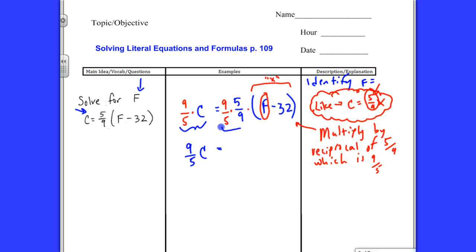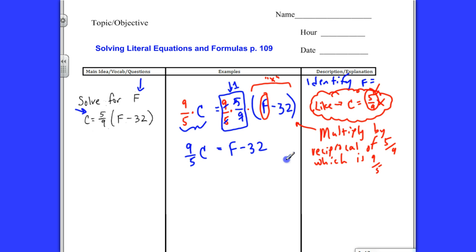What is this value right here? Do you know what that is? I hope so. That is the number 1, right? You have basically 45 over 45. That's what we learned in 2-2, multiplying the reciprocal. Those cancel out, and you basically have the number 1. So that is now gone. Essentially, it's 1, and on the right-hand side, all you have left is f minus 32, the parentheses. Well, since it's just f minus 32, you can just say f minus 32.